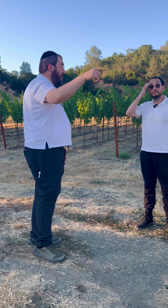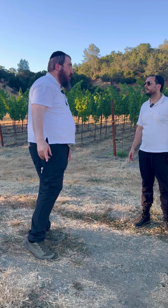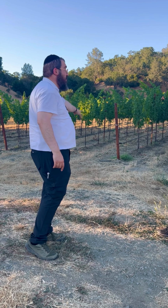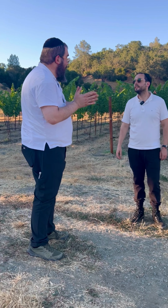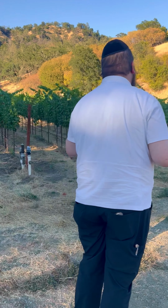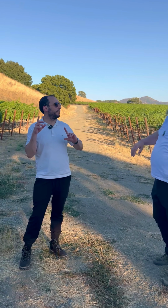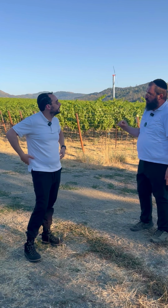This vineyard was bigger than the old vineyard. There were a few little notches here and there that they did without permits. So when we went to put in permits, they said this one was without permit, but it was planted before '78, so it was grandfathered in. The other areas, which they didn't see on the '78 map, I couldn't get rights to plant. You were trying to put it in. I was trying, I'm still going for it. I'm now going for more permits over here, and then more permits on the hillside. But do they care if there is water or not, or do the permits have to do with that? If you don't have water, you cannot get a permit.